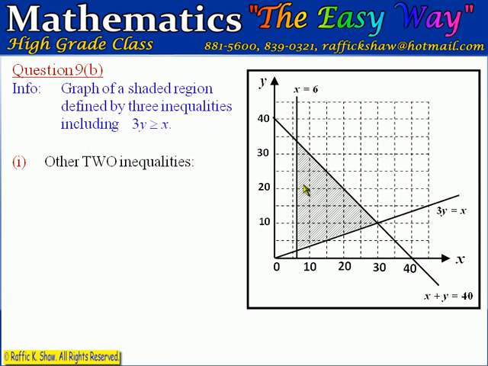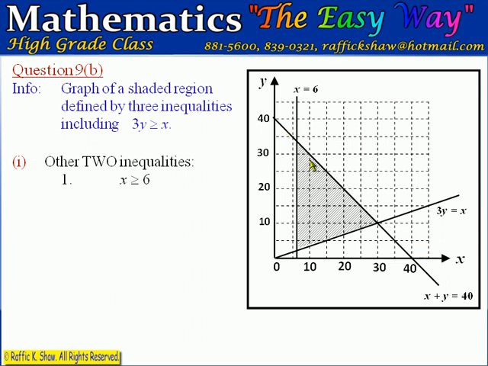So the inequality for this region that is associated with this line must be x greater than or equal to 6. Greater than 6 to account for the region to the right, because a value here, for example, where x is 10, x would be greater than 6, and the values on the line x will be equal to 6. So the inequality associated with the line x equals 6 must be x greater than or equal to 6. So we can go ahead and show that first one.